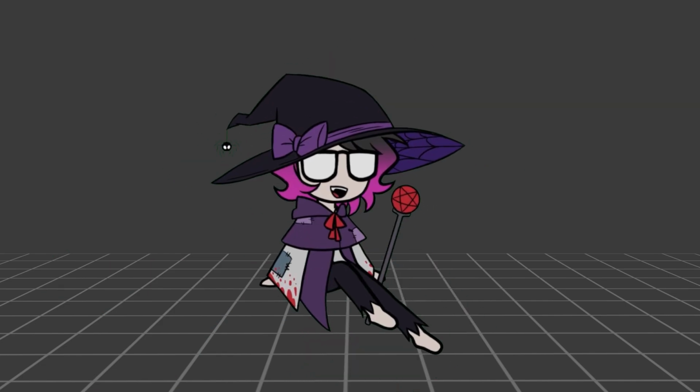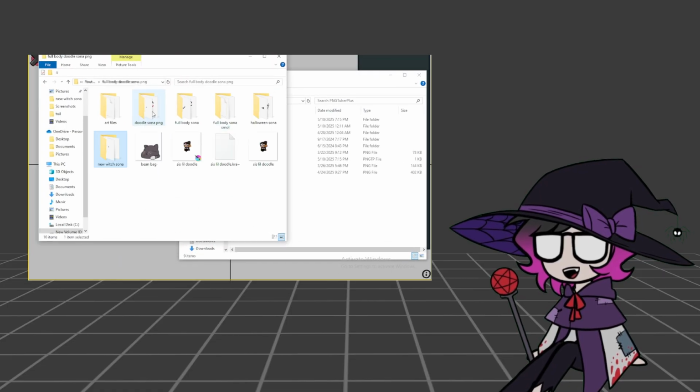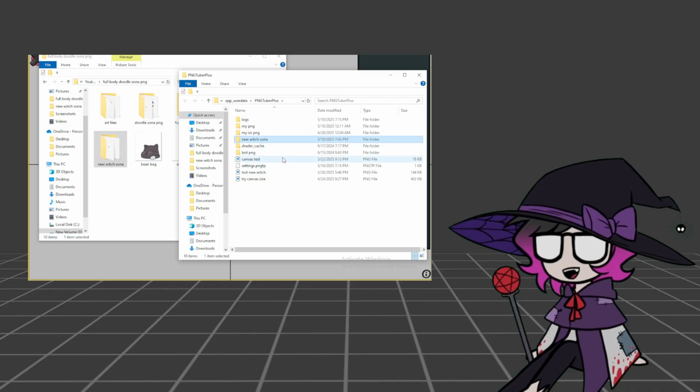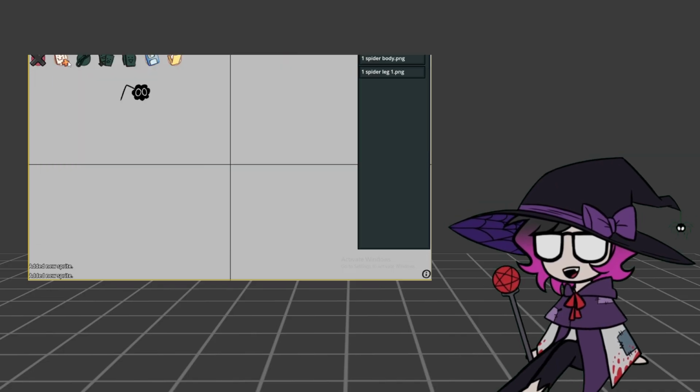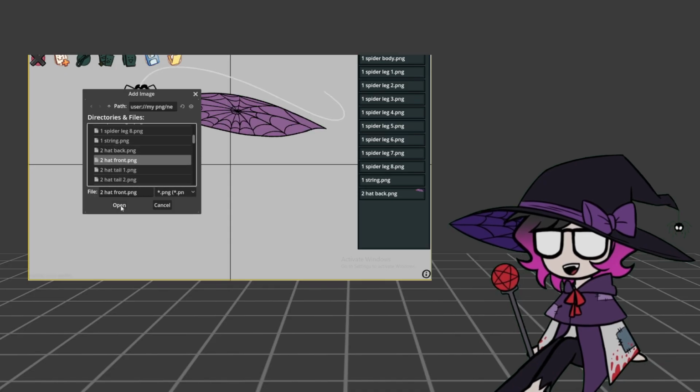If you want to use PNGtuberPlus, the app is still on itch.io or Steam. Now, save the model folder into the PNGtuberPlus folder by pressing the escape button in PNGtuberPlus and dragging your model into the program's folder. And then I had to load all the sprites one by one. If only it didn't have to be like that, but oh well, can't complain.